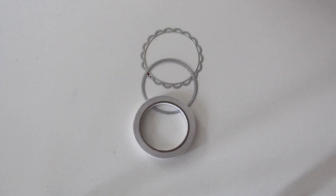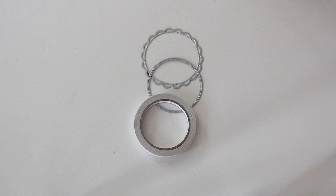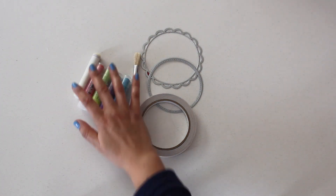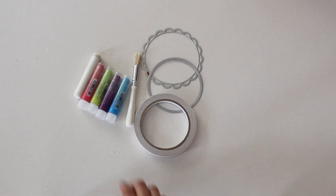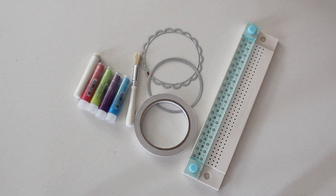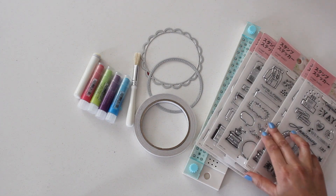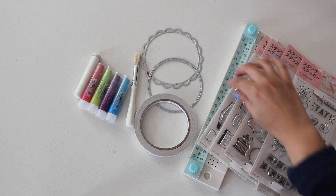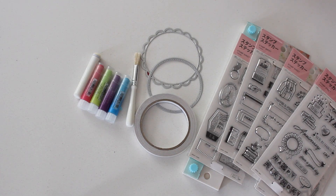You guys know that I love Daiso and I love using their double-sided tape. I use these circle dies for my photo mats and journal cards, and also had fun learning how to use these colorful gelatos for stenciling and creating colorful backgrounds in my journals. Another item I enjoyed using this year while making journals was this We Are Memory Keepers book binding tool, which came really handy. More recently I found this wonderful stash of clear stamps from Daiso for $1.50 each, which I'm excited to share with you in 2021 in my traveler's notebook layouts, planning, and other crafty projects.